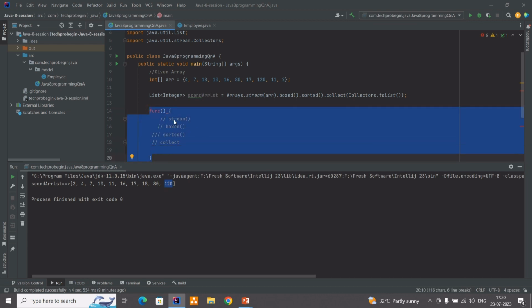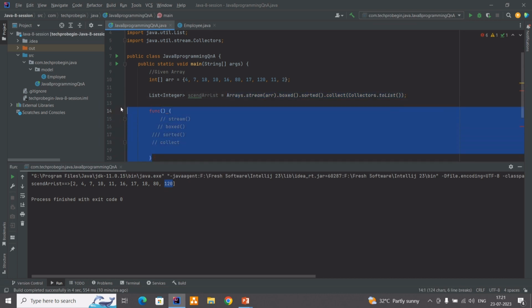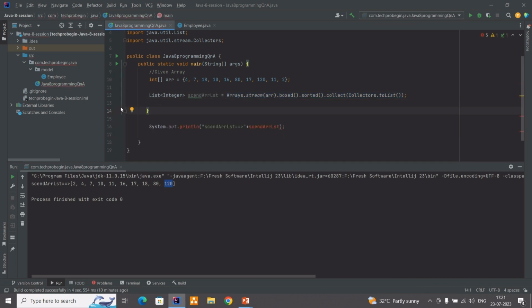So before Java 8, as per traditional programming, it will take around 4 lines of code or 4 statements, I would say. In Java we close one statement with the help of a semicolon. So in the same line I wrote the 4 operations. This way we can write very compact and more readable code. I think you are super clear on what I explained: what an intermediate operation is, what a terminal operation is, and what stream chaining is. These are the basic things you should know.